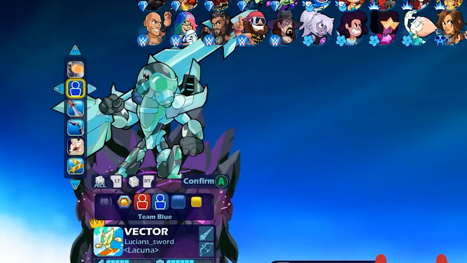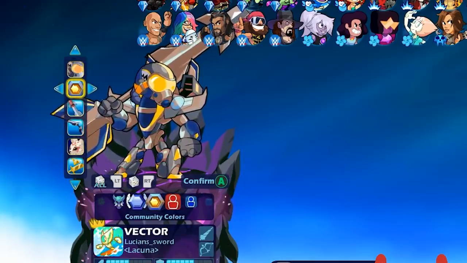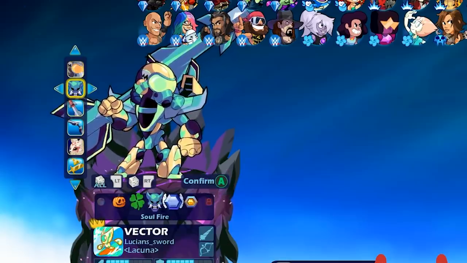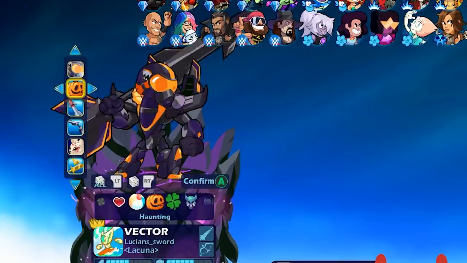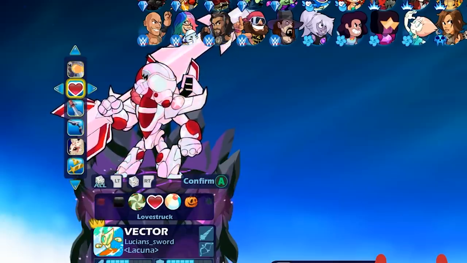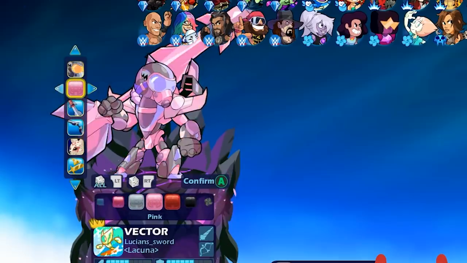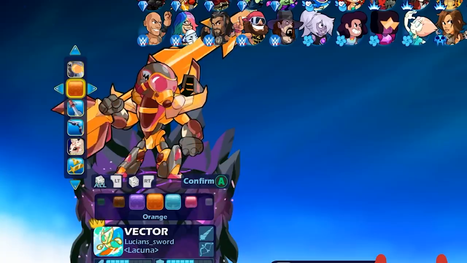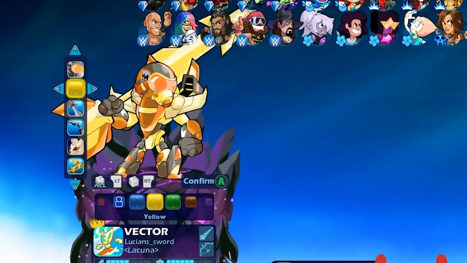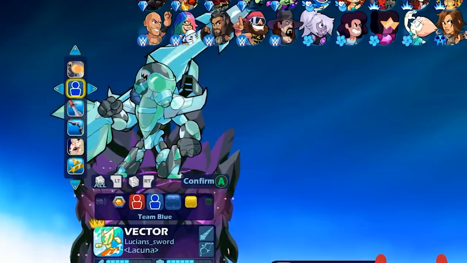Let's look at all the colors that we can do with Hotshot Vector. We got community colors. We got Skyforged. We got Soulfire. Oh man, that looks pretty cool. Lucky Clover, Haunting, of course, Heatwave, Lovestruck, Winter Holiday, Black looks amazing. If you guys want to look at the other colors that I don't have, like Gold Forge and White, or any color that you don't have, you can do so in training, so don't forget that.